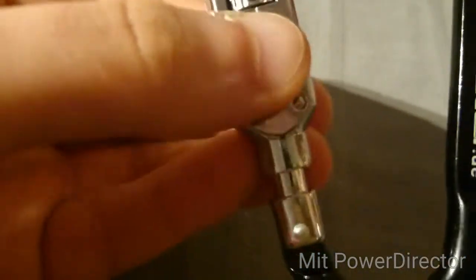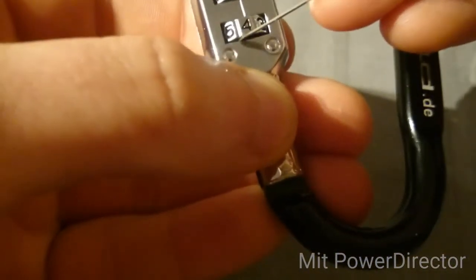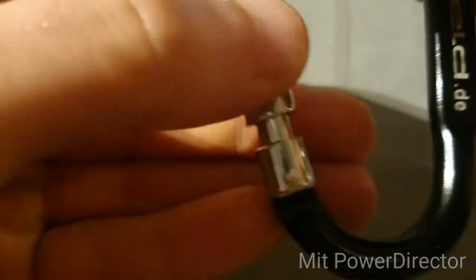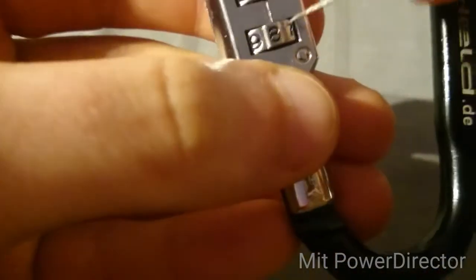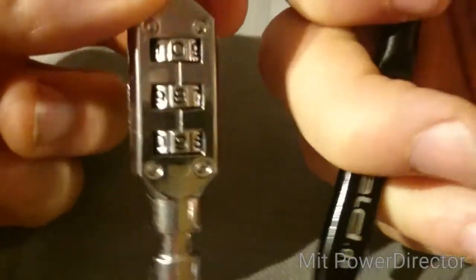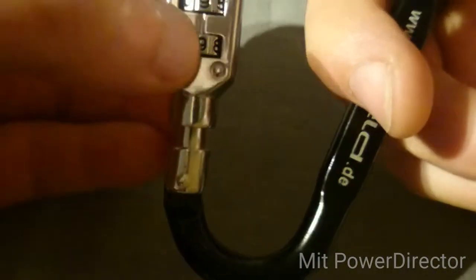I would guess it's right between the numbers — the eight — and then nothing, nothing, nothing, nope, nope. Yes, there it is! Okay, that's probably not the right combination, so let's try that out — nope. Now we continue by simply adding one to each number: zero makes a one, eight makes nine, and nine makes zero.